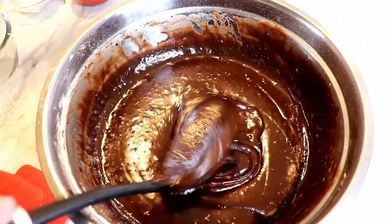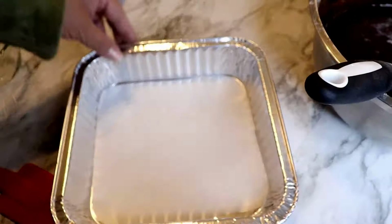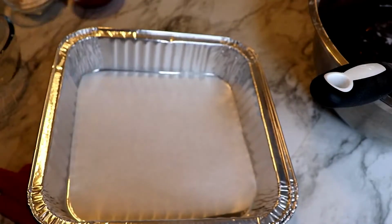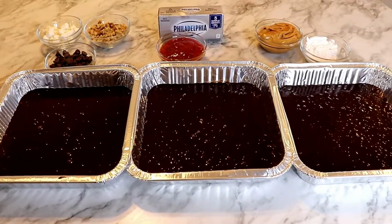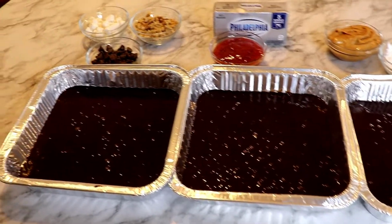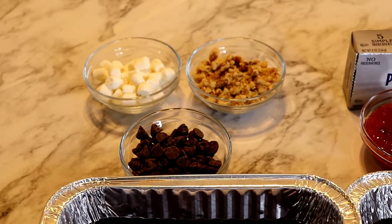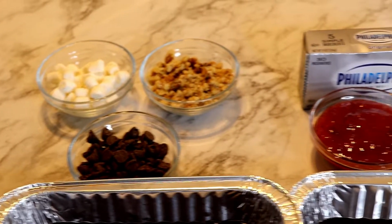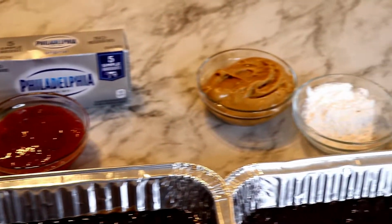Okay, so I do have our 3 pans ready. These are 8 by 8, and they already have parchment paper on the bottom. And we're going to go ahead and pour it evenly into the 3 pans. So as you can see here, we've got our ingredients for all 3. We've got Rocky Road, strawberry cheesecake, and our peanut butter brownie ones.